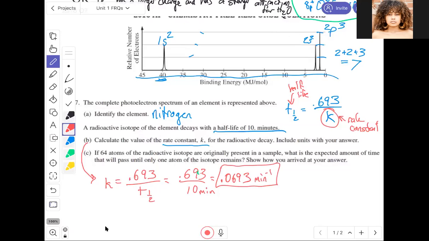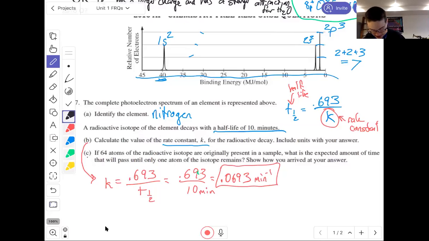Now, when we go over the kinetics unit, since you get to use your own formula sheet, we are going to add lots of annotation to that kinetics box about units and labeling each one of those formulas so that you know what to use. The biggest thing about the kinetics unit that we used to get tripped up on was actually missing points for units. So we're going to fix that. All right, and then C is technically also kinetics, but this is just a logic problem.